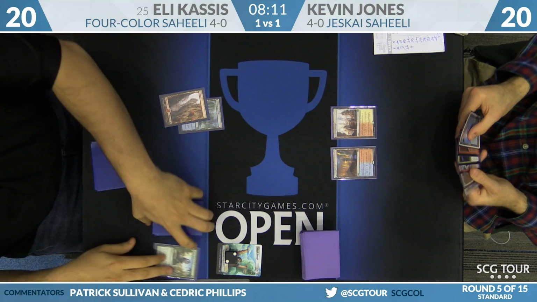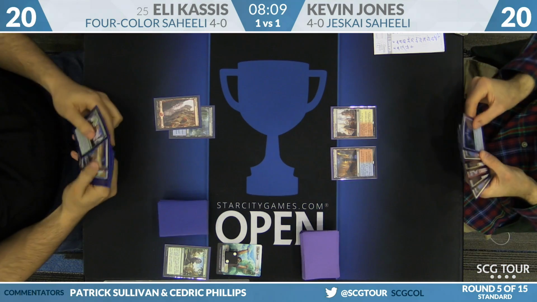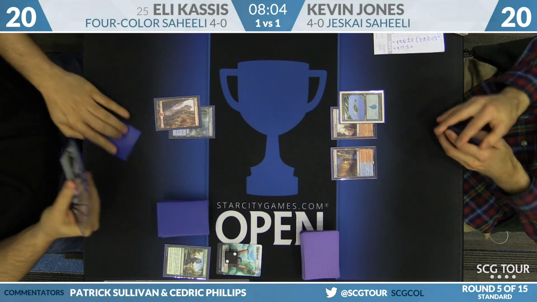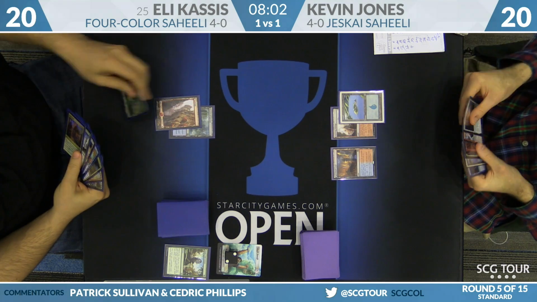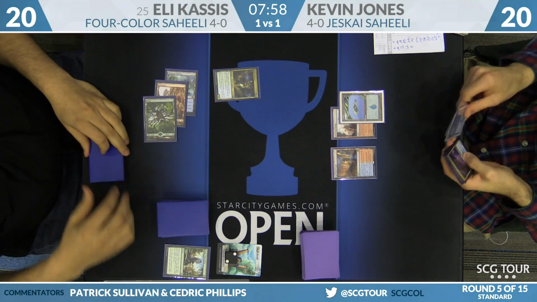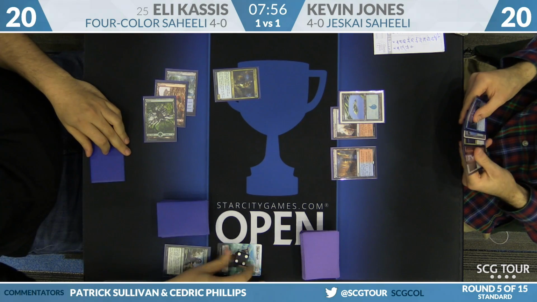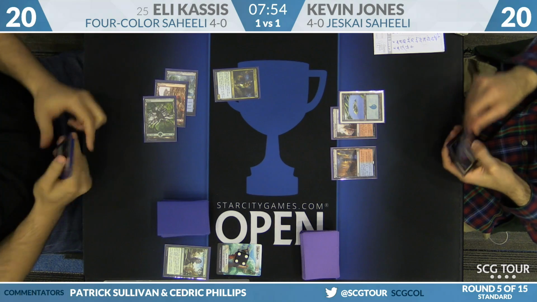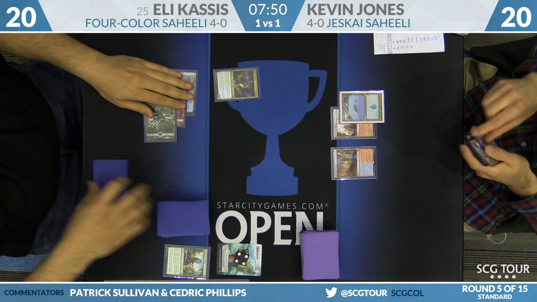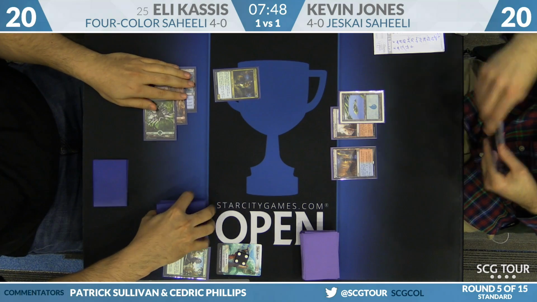A mountain there for Kassis. Simply passing the turn. Jones will draw. Does he have Saheeli Rai? He does not. So we go over to Eli. A Forest. A Rogue Refiner. 2 energy and a card. And over to Jones. No Shock. Kevin will draw. Nahiri.